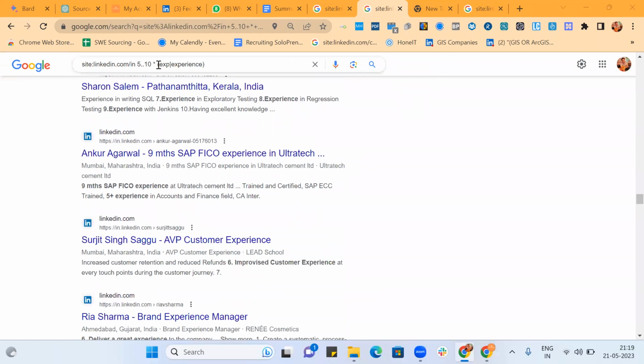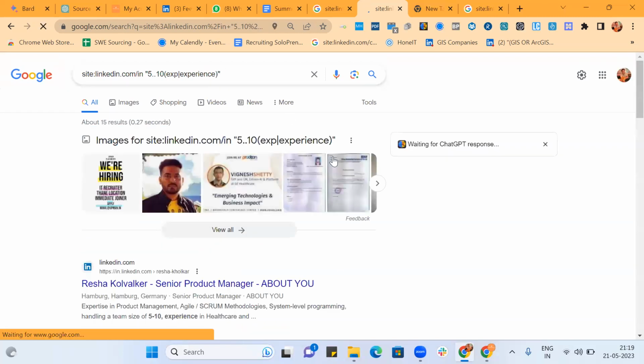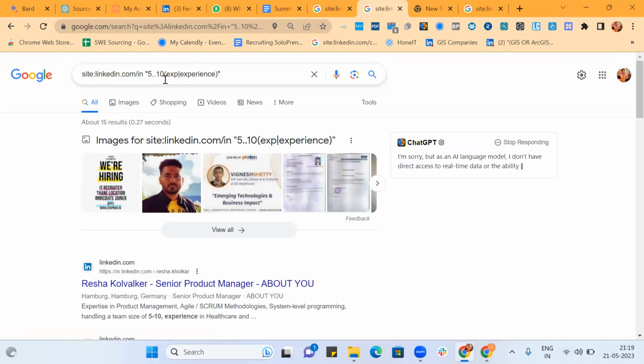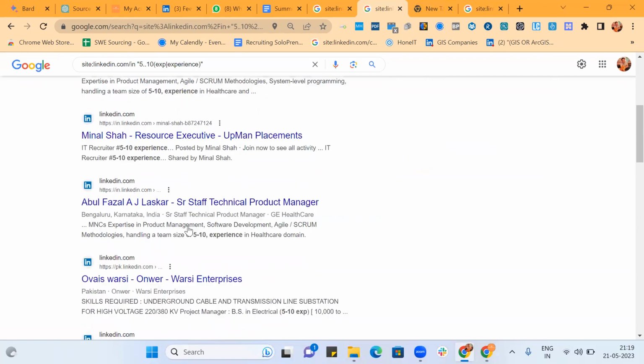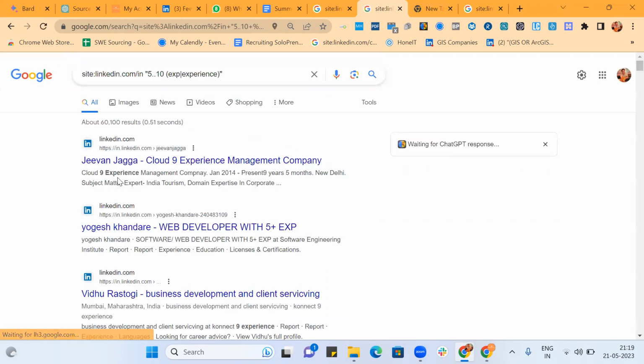Now, what we have done in that example, we have removed the space that was there, and we gave it like this. It was some different example. So in that case, it assumed that this human must need 5-10. It did not read that dot. But when we give a space in between, then it understood the Boolean clearly. 5 dot 10, they need a number, and EXP or experience, they need a particular word. And then close the bracket, and that's how we got the exact phrases as they are.